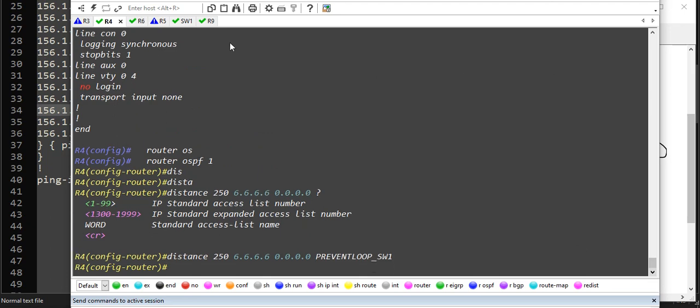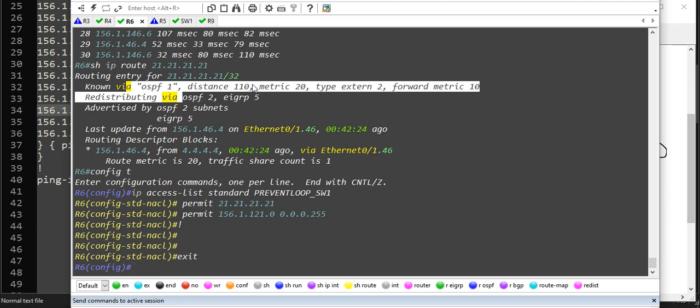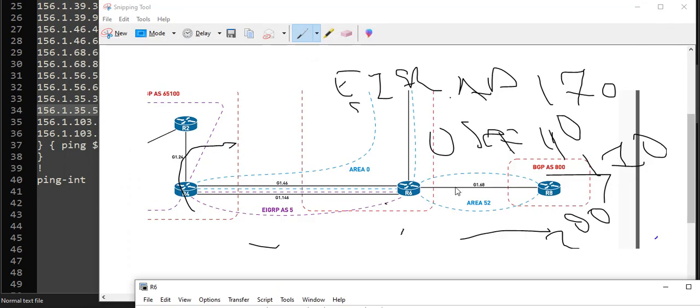I have to do the same on R6. On R6, I only have to change distance of OSPF process 1, not process 2.